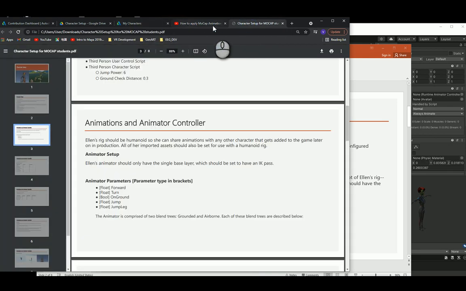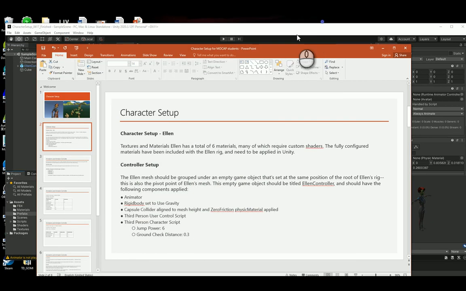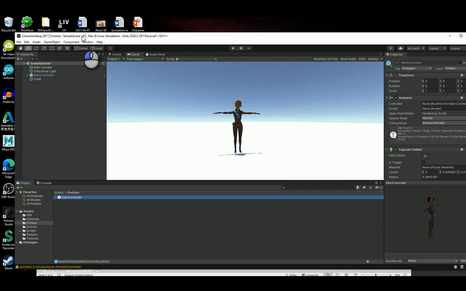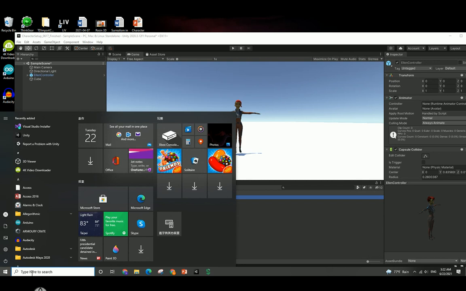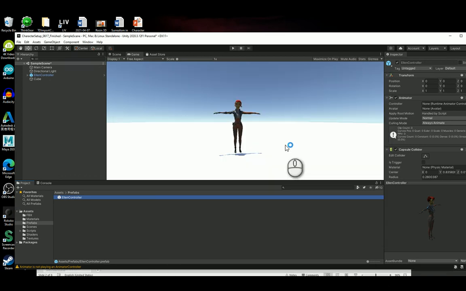Okay, let's see how we can learn one by one. And you can download the file I have given in the group. Okay. Let's see how we can start our application, and first we can start from Unity. Okay, and we can make a new project. Empty project you can make.